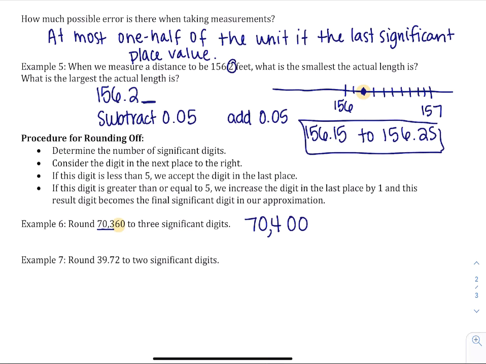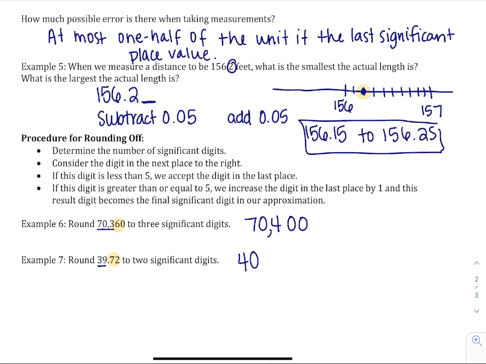We have 39.72 to 2 significant digits. So we're going to have the first 2 as our significant digits. To determine how this rounds, we look at the next digit, which in this case is the 7. That 7 is greater than 5, so we will have to round our last digit up. 39, since it's ending in 9, you have to think of what number comes next, and that would be 40. So here, the 40 would be our answer.